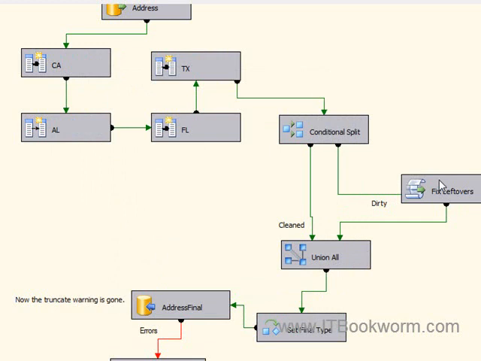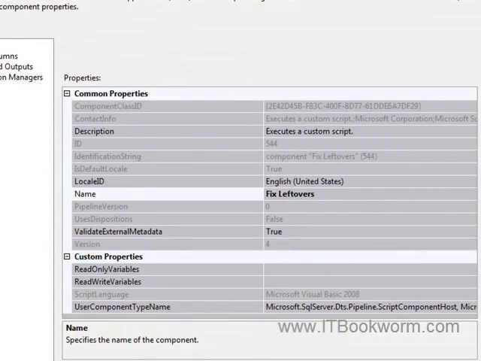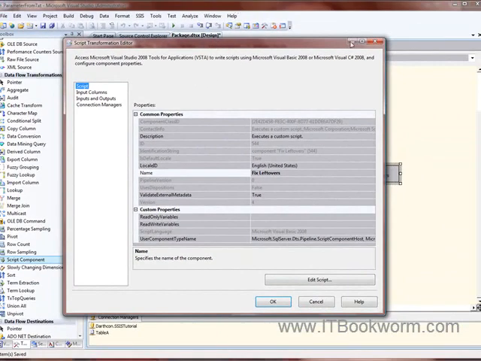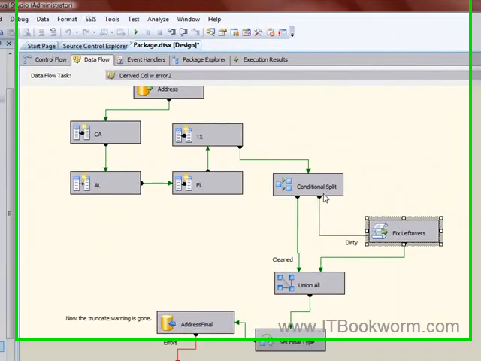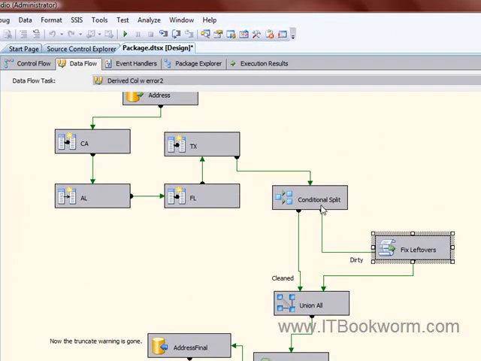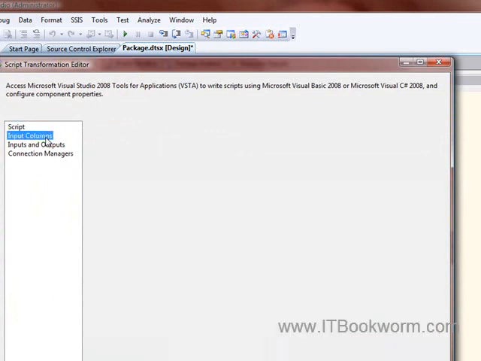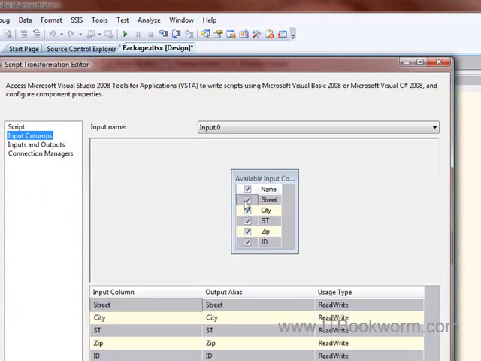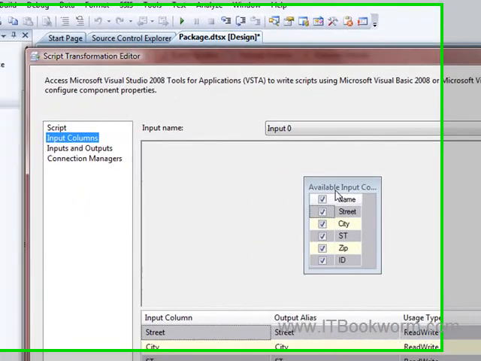When I double click on this, let me close it again, the fact that I've added the conditional split as an input and then set it to the union all as an output automatically gives me something. It automatically gave me the input columns, and all I had to do is come here and choose them.